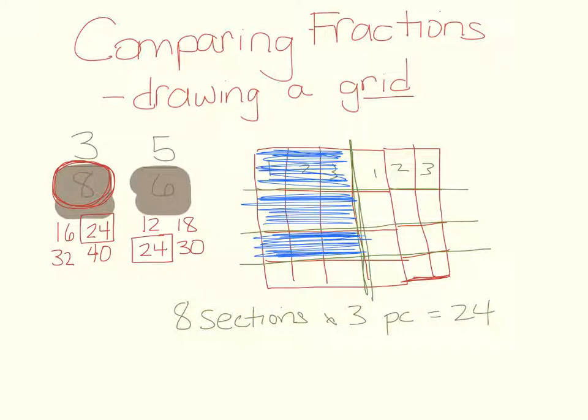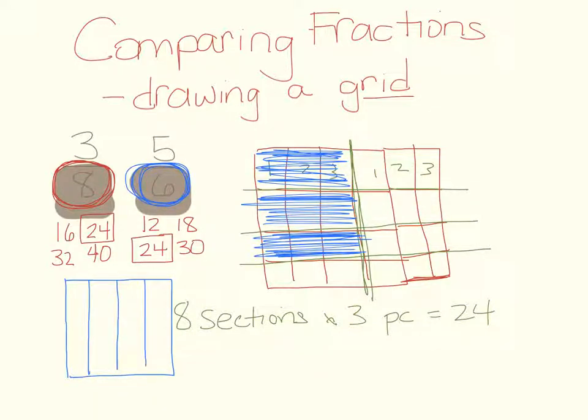Okay, now I need to make another grid because this time I'm going to separate it into 6 pieces. So I'm going to make my second grid. It's going to be really small because I'm running out of space. Okay, we're going to be a little bit more precise on this one again, just because I'm running out of space. So I've got a 6 by 4, which is 24.